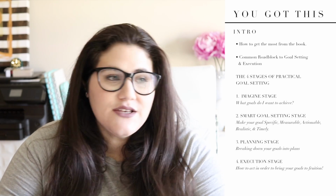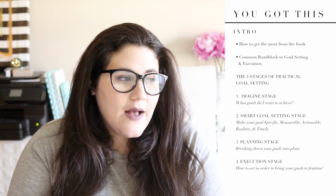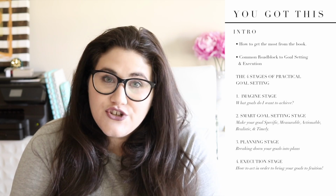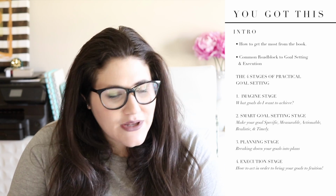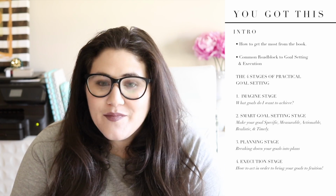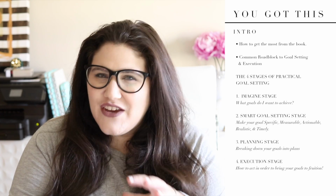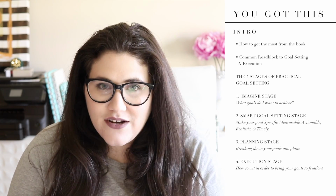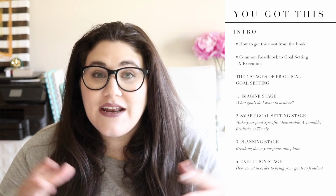Now, this workbook does go into long-term planning. So this is for overarching long-term life goals. But the first stage, imagine, is the process that I will break down for you in this book. That is my strategies and the activities I suggest you do in order to figure out what those goals are for your life. And you don't have to have every goal for your entire life mapped out in one sitting. Absolutely not. That's incredibly insane to even think that that's possible. But getting you started on that process, so you can begin taking down the walls of not being sure of what you want, and then actually figuring out what it is you want and the goals that you actually want to set, that's all covered in stage number 1. So the first stage of this process is imagine, when you're going to imagine what you want your life to be like and the goals that you need to set in order to get your life there.